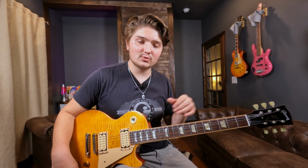I recommend you repeat this pattern 3 times, going through each step for 5 minutes. As soon as the 5 minutes is up, switch over to the next step. And then once you're done with step 3, repeat that whole cycle. Go back to step 1. It's going to take about 45 minutes to do this, but if you want to master those Eric Johnson pentatonics in as short an amount of time as possible, I promise you, doing this every day, in a month you're going to be blazing these patterns up and down the fretboard.